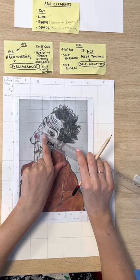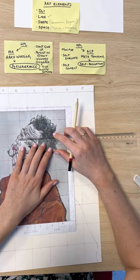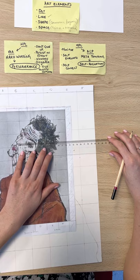So I'm going to break my squares into four. As you know, the squares are 3 centimeters by 3 centimeters. So again, lining up with my zero on my ruler, and half of 3 is 1.5. So I'm going to mark it there. Within each box, I'm going to mark it twice vertically, 1.5, 1.5.